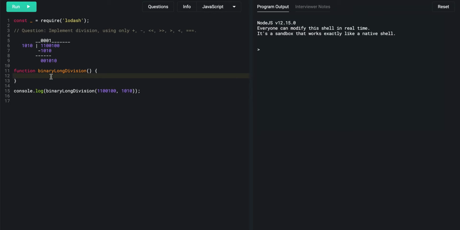So this is more efficient than adding because with every bit, we are basically doubling the divisor with each round. So if we had a divisor of 1, then if we left shifted, we'd get a divisor of 2, then 4, then 8, then 16, and so on. And because we're using bits, the time complexity of this would be O of n, or linear, with n being the number of bits that the dividend has.